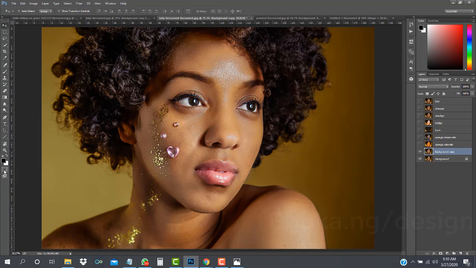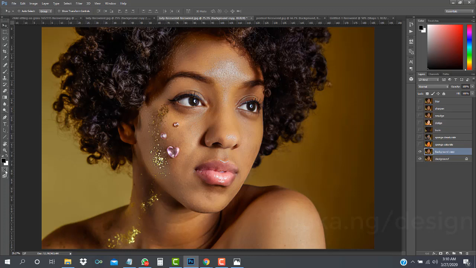Below this, you have your quick mask mode, edit in quick mask mode. For editing in quick mask mode, I don't want to talk much about it here. We'll talk about it in the next series of trainings we're going to be having. The quick mask mode is an amazing mode. It helps you when you're cutting pictures, when you're cutting out images, when you're cutting out backgrounds. Okay, so that's the quick mask mode.